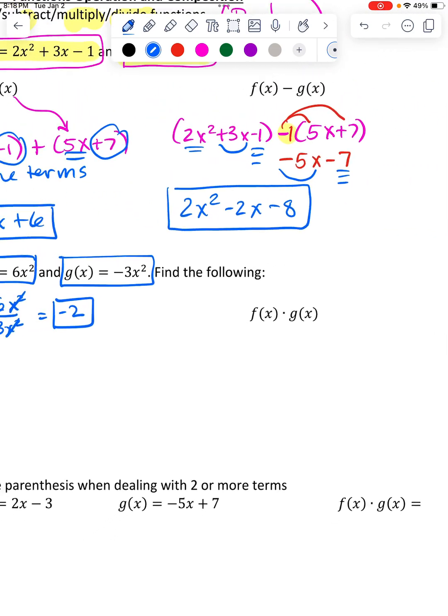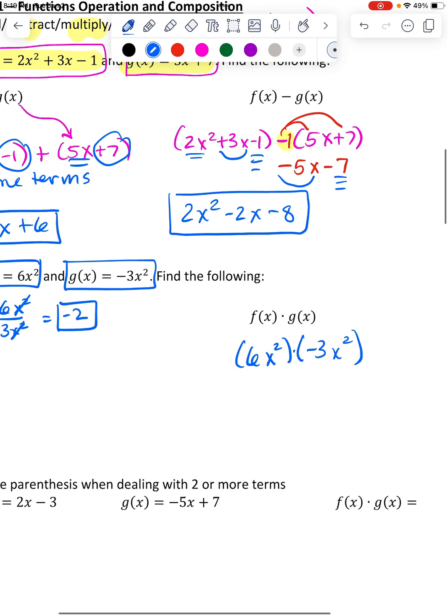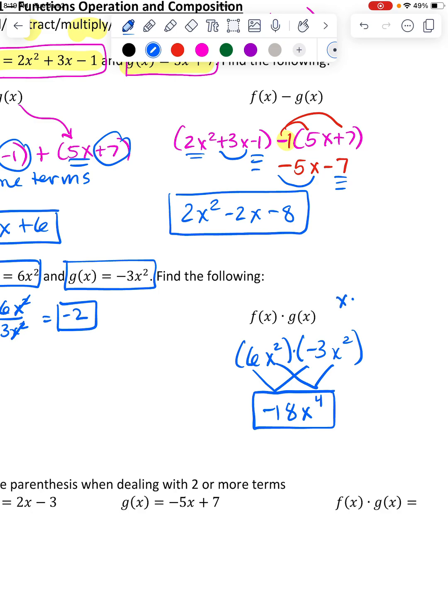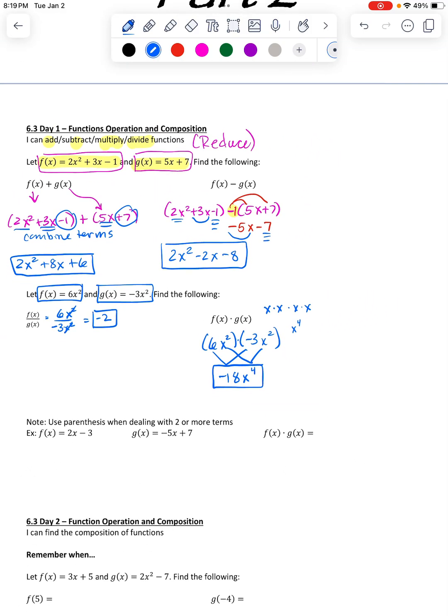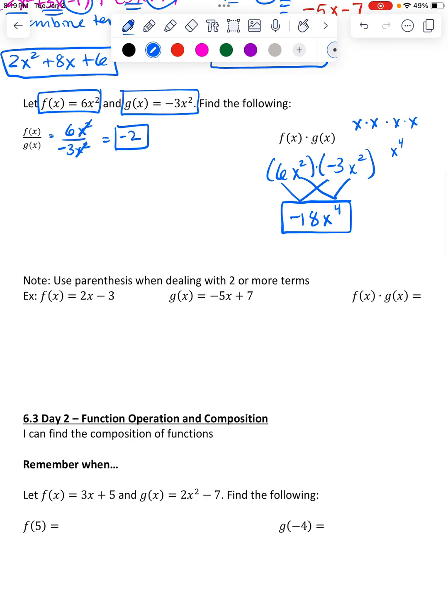Here I'm multiplying them together, so the f they gave me to work with now is this, and the g they gave me to work with is this. This is not going to be foiling or distributing or anything because I only have one term times one other term. So I multiply the numbers, and then I use the power rules that we studied recently where I add the powers in that scenario. Because keep in mind, x squared is really this, and when you multiply it by another x squared, you end up with x to the 4th. So this is just really a continuation of the exponent rules that we learned earlier.